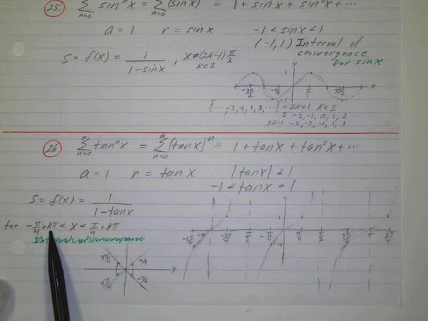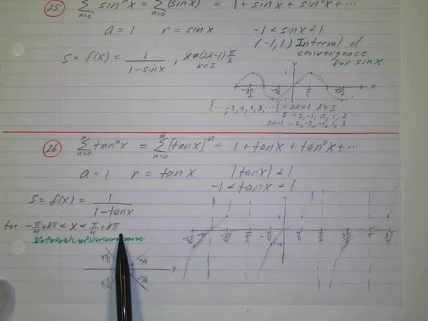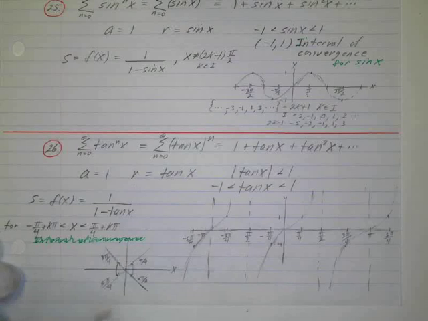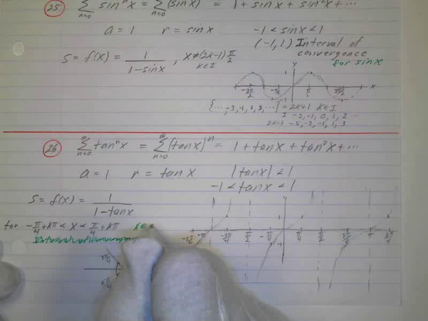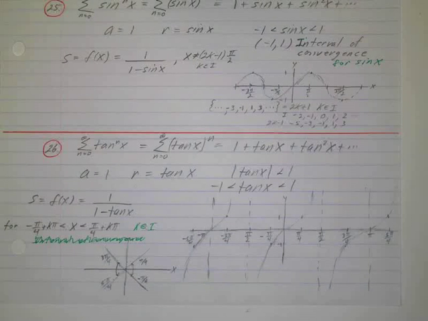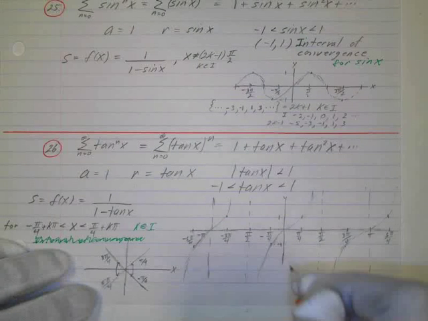And I came up with the fact that whenever x is between negative pi over 4 plus k pi and pi over 4 plus k pi, where k is some integer again, k belongs to the integers, that's going to make the tangent between negative 1 and 1. So like, let's say k is 0. If x is between negative pi over 4 and pi over 4, not equal to that, open, then you can see how this is 1 and this is 1. You can see how the tangent's in here, and that's what I want.